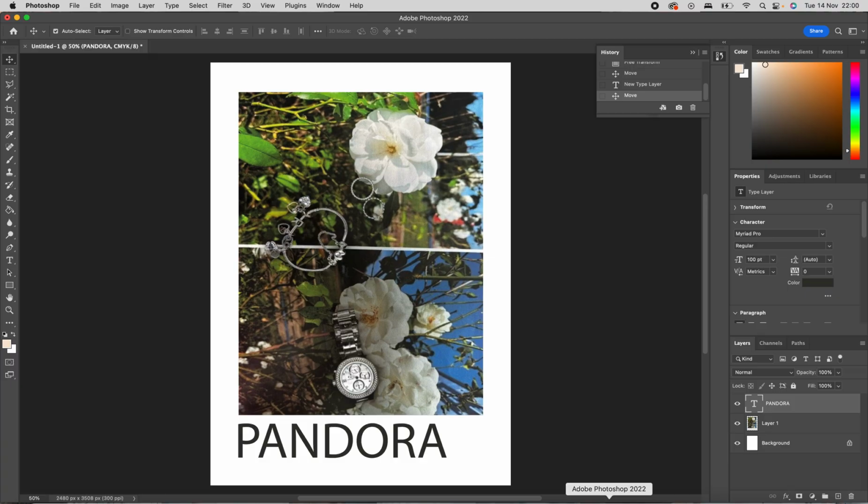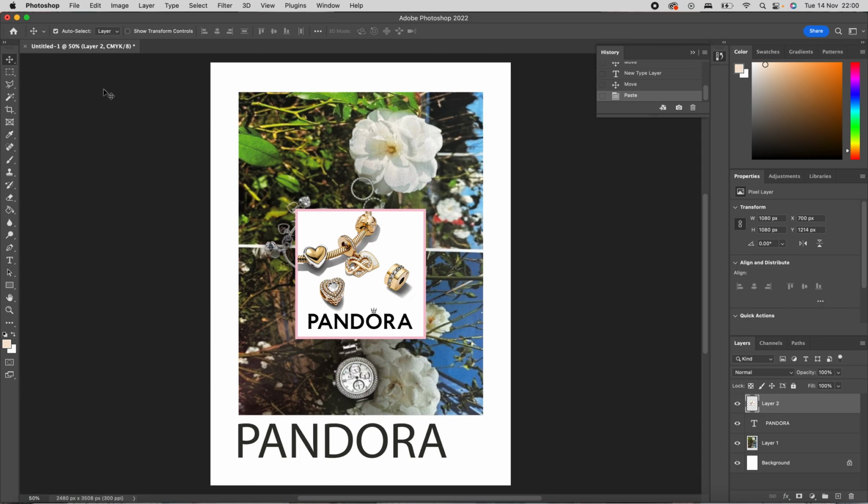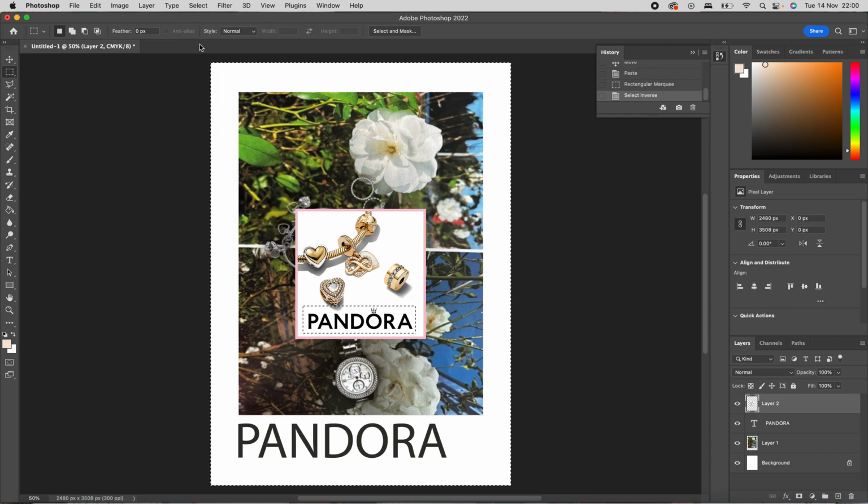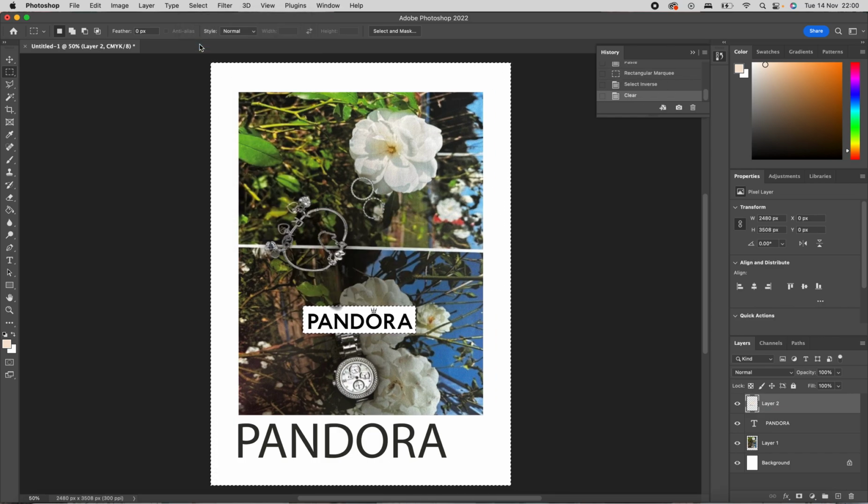Then you can go back into Photoshop and you can edit and paste, and then you can cut out just the section that you want here like this. And then what you do is you select the inverse, which is the opposite, and then you press delete on your keyboard and you actually have the Pandora sign.